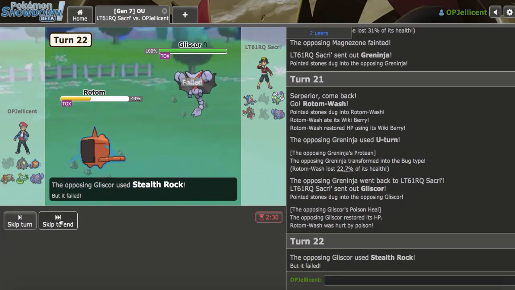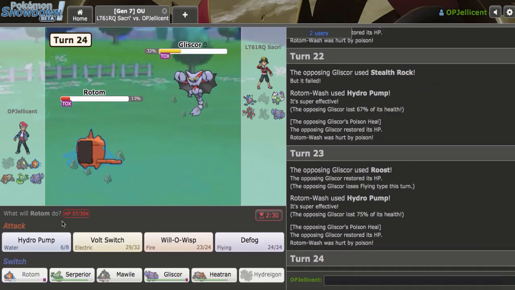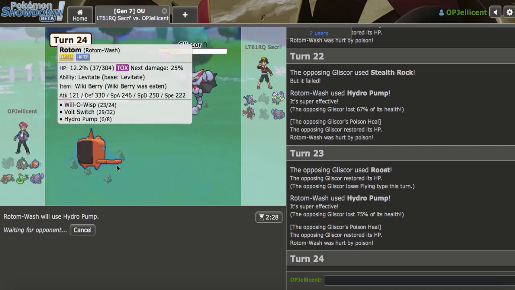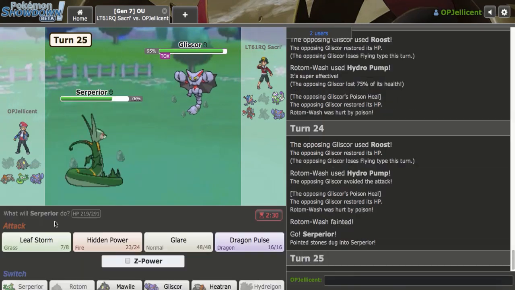Why? Hello? Is that really a play? I'll just hit, and my Heatran's gonna go in if I hit these moves. They actually can't beat it. And I missed the Hydro. Yikes, man, that's really bad.